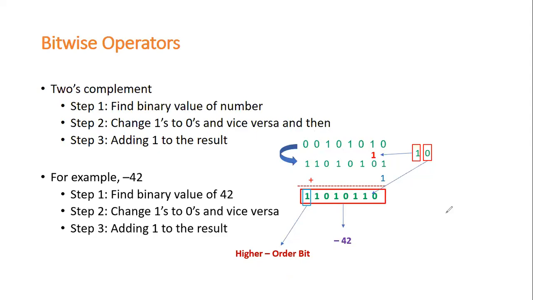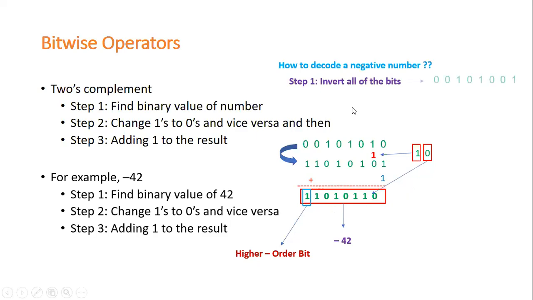Now let us assume that they are given this binary number. From this binary number, I want to find out the corresponding decimal value. By seeing this 1, I know that it is a negative number. So how to decode a negative value? These are the steps we need to follow. In order to decode a negative number, first we need to invert all of the bits. Inverting is nothing but changing 0 to 1, and changing 1 to 0. That's what inverting is.